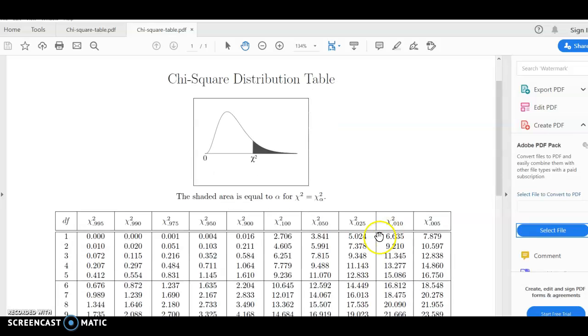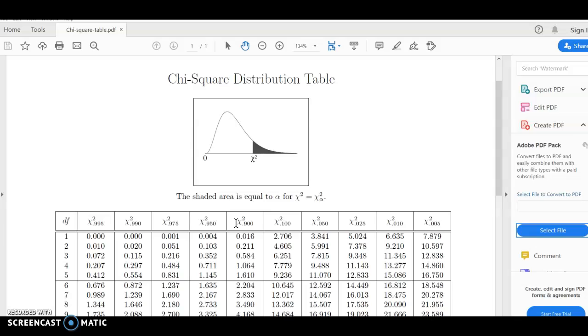So in my chi-square table, I go to this row here with 3 degrees of freedom, and I'm looking for my chi-square value. Well, again, remember, my chi-square value was 6.19. Well, 6.19, we notice for 3 degrees of freedom, lies between 0.584 and 6.251.